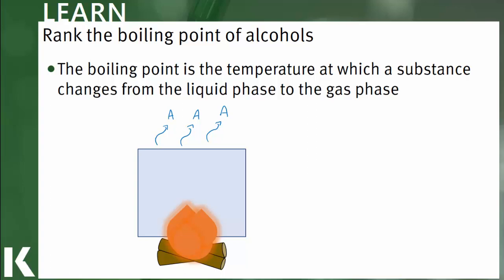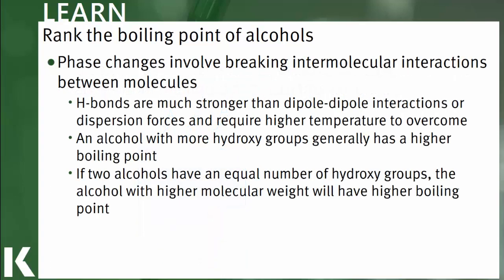It should follow that the stronger the intermolecular bonds, the greater the amount of energy required to force that phase change. If we consider the types of intermolecular forces that exist with alcohols, we have hydrogen bonds, dipole-dipole interactions or electrostatic interactions between polar groups, and London dispersion forces, otherwise known as induced dipole. We can order these based on their strengths. Hydrogen bonds first, then dipole, then dispersion.